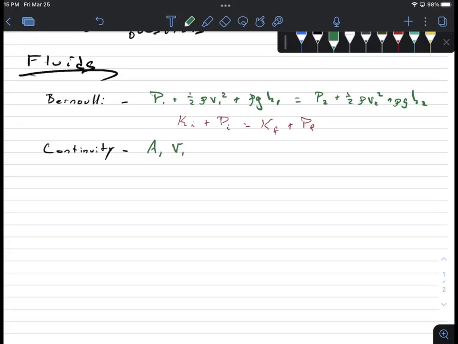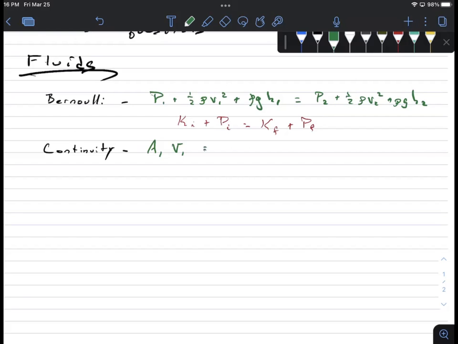This thing is called the volume flow rate. It is how much water is flowing through the pipe per second at this location. So it might be something like a gallon of water is flowing through the pipe per second here. And continuity says that flow rate is constant. So if you change the size of the pipe, the velocity will also change to keep the flow rate constant.